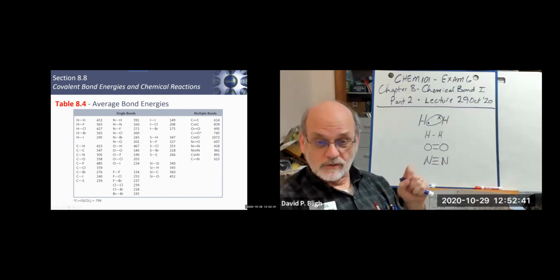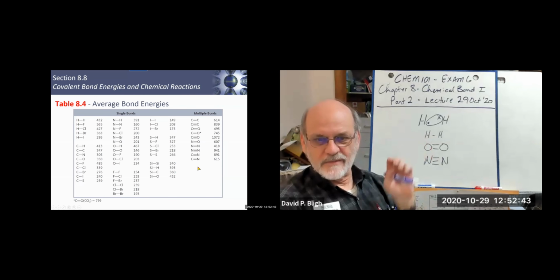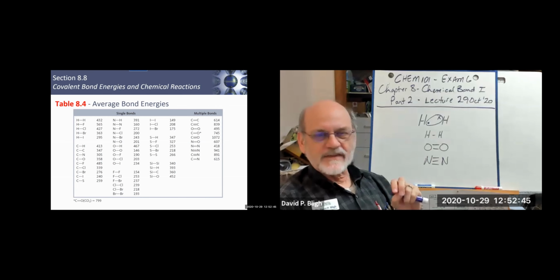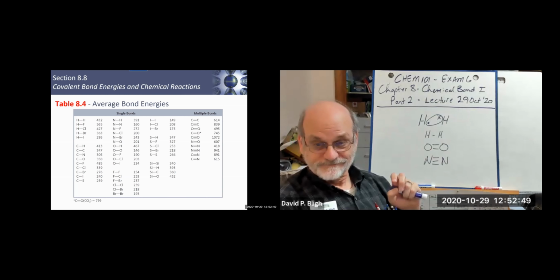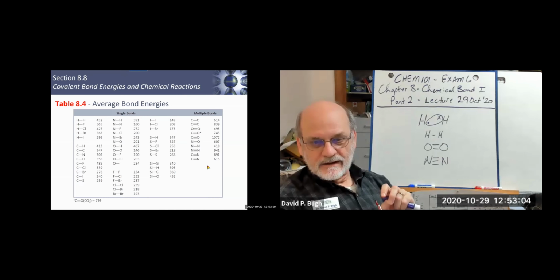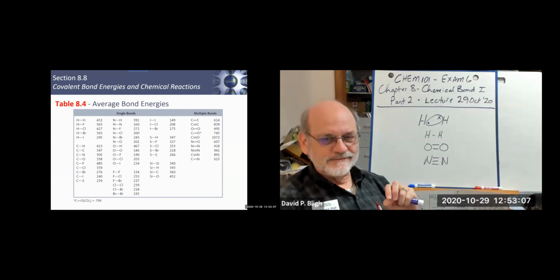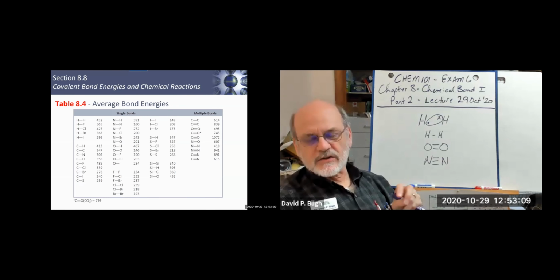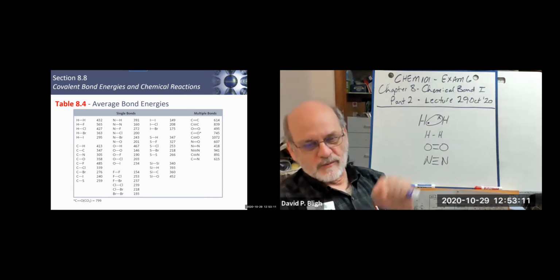As a general rule, what I said earlier is true, but there are exceptions. I think the expression is the exception that proves the rule. And the triple bond nitrogen is 900, which, let's see, is it 3 times the single bond? That's a lot more than 3 times. Okay, so nitrogen was a bad choice. But it does show that the bond strength increases with the number of bonds.